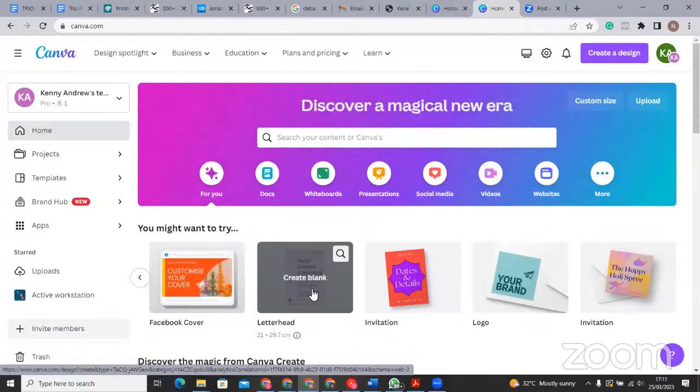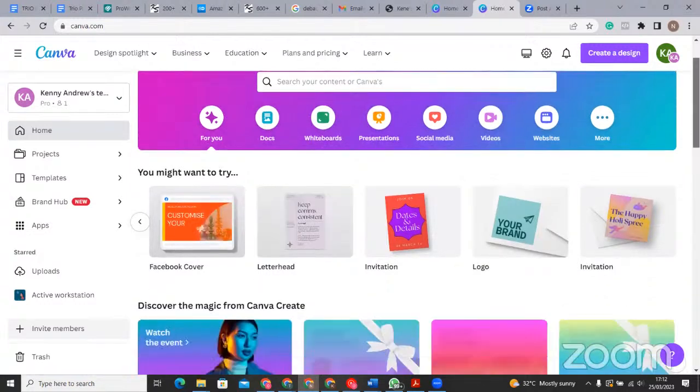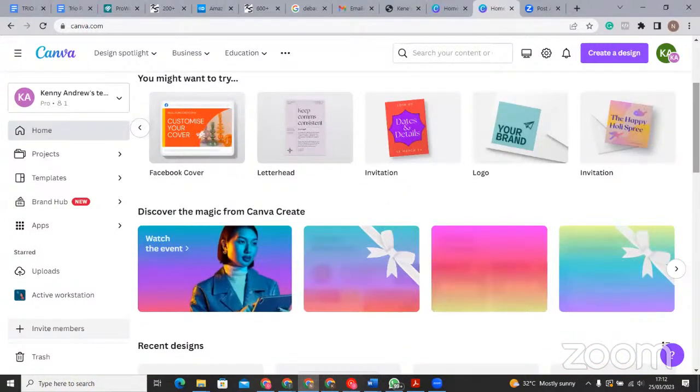I don't know if you've noticed that there are sometimes when you want to make a design, you want to make a post on Instagram, and then by the time you try to post it, you realize that what is showing is only the thing in the middle, because that design is not the size for Instagram. Instagram will cut off every other part and make it what they want. You get? So anytime you're making your design on Canva, just go to the templates that you want to use it for.